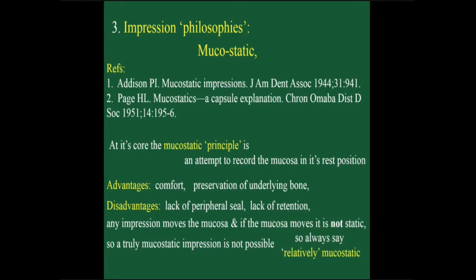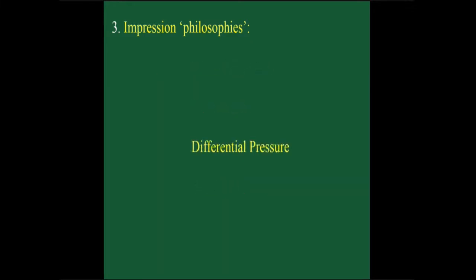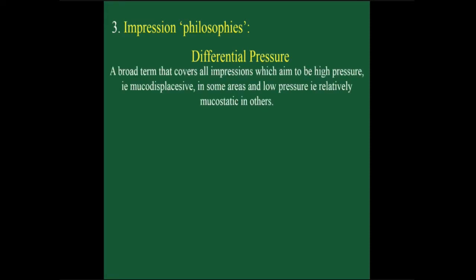Mucostatic impressions are a very useful principle, and it's often an aim to take a low pressure impression to record the denture bearing area, if not the periphery of the denture, with very low pressure. Differential pressure impressions have been advocated for over half a century now. It's a broad term which actually covers a lot of different impression techniques.